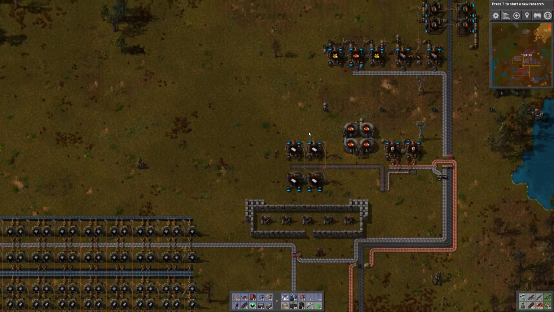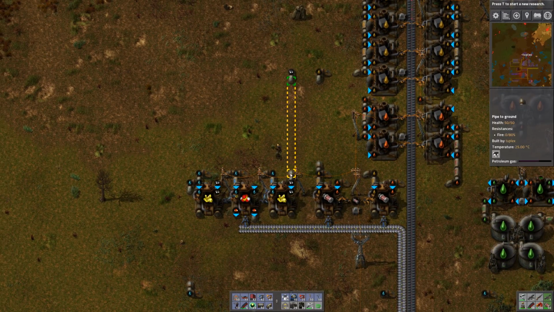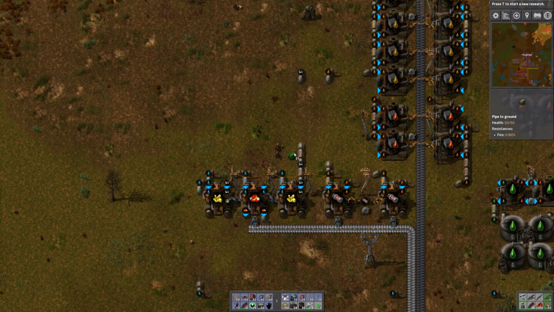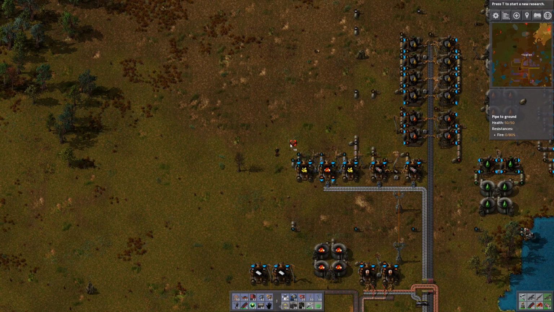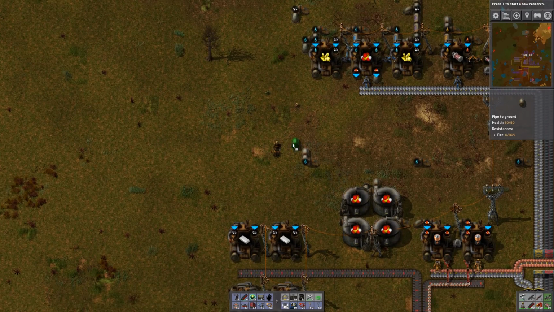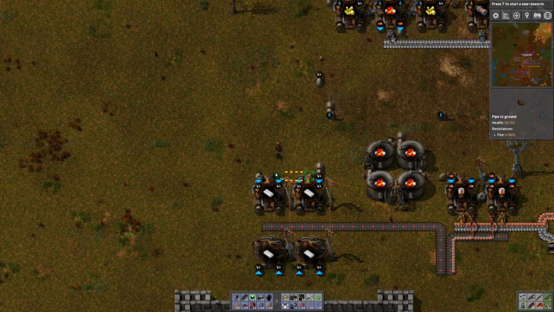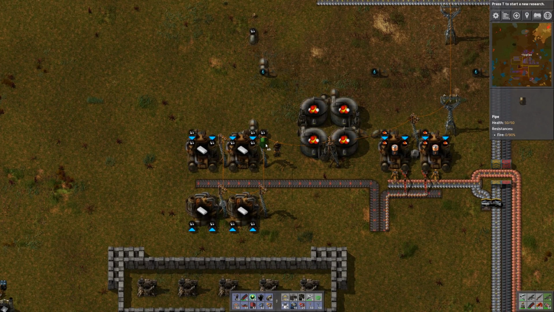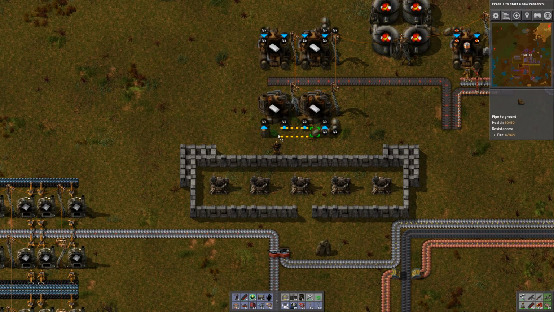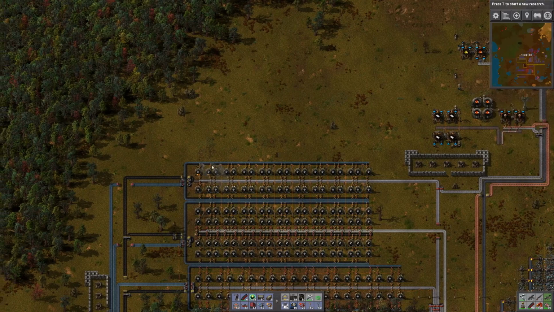Okay, so these need petroleum. We have a petroleum line here. So what I will do is extend that there so that we can branch off and come down to where the plastic is. Okay, and then we need coal. And fortunately, we have a nice supply of coal here already.